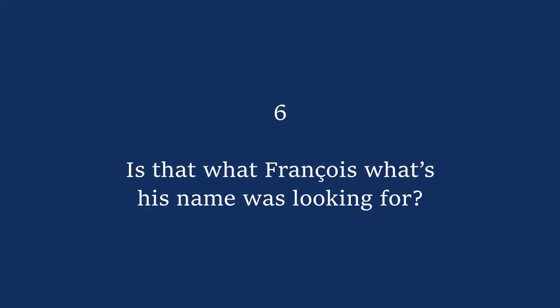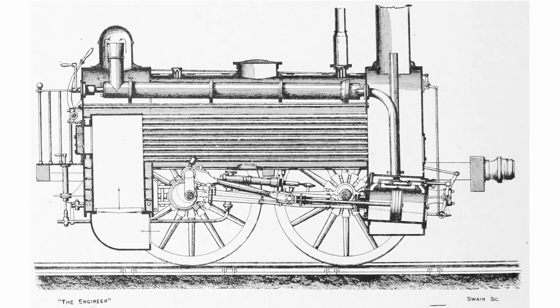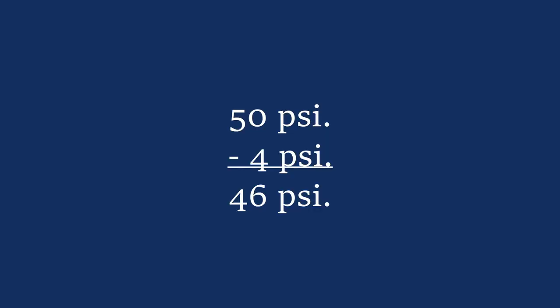No, it's a bit different to what's in the Locomotive Dictionary definition. That definition is about a locomotive's ability to pick up its train and get it moving. Whereas what de Pambour wanted was to know the amount of the 50 pounds per square inch in the locomotive boiler that was being expended on overcoming the friction points in the locomotives he studied. Those friction points being located here, here, here, here, here, here, here, and here. So, simple equation, 50 pounds per square inch in the boiler, less 4 pounds per square inch being lost to those friction points, means that 46 pounds per square inch is available to the directors of the Liverpool and Manchester Railway Company to use to make money.